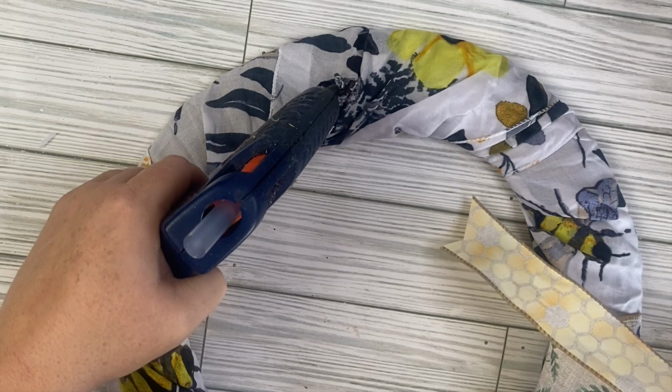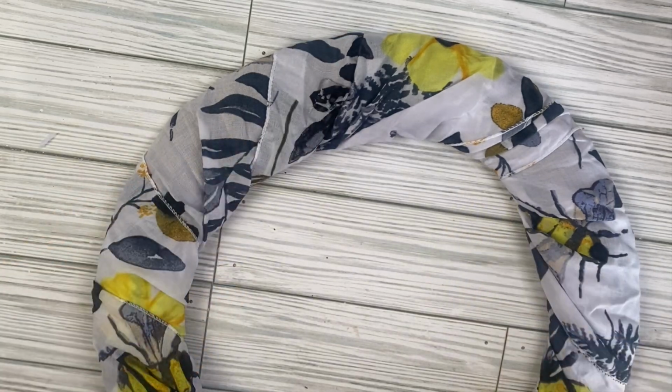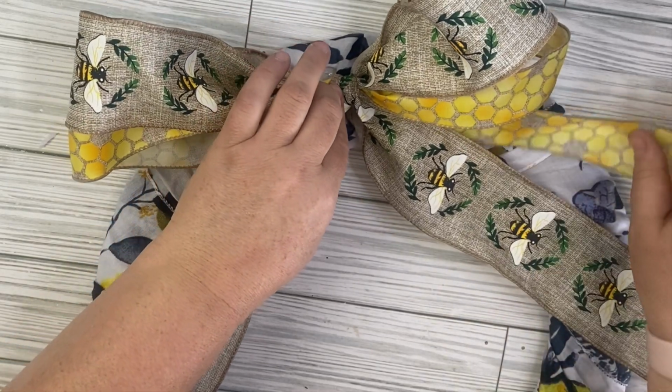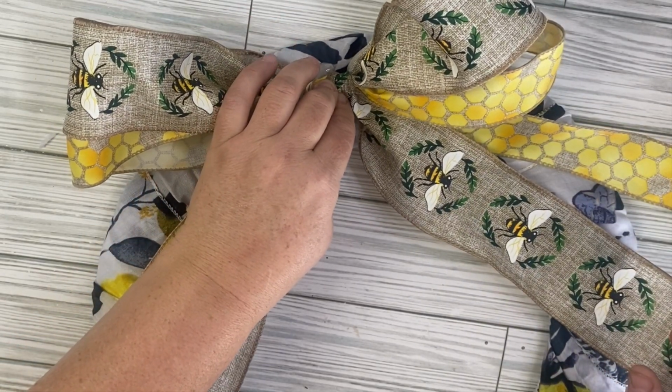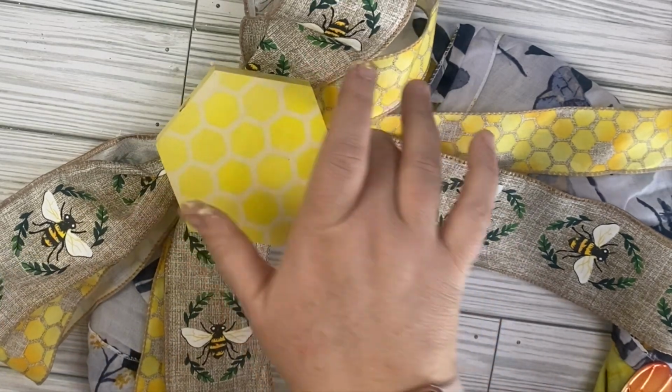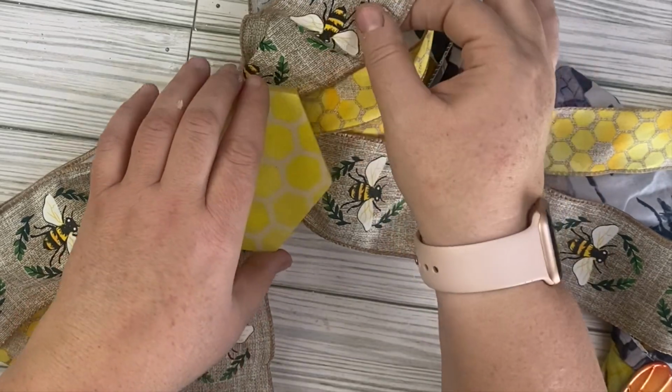So we're going to go ahead and take some more of our ribbon. I tied a shoelace ribbon together this time with both sets of ribbon, and we're just going to glue that up at the top. I'm also going to add one of our little honeycomb pieces here, and I did the same process as I did at the beginning of the video.